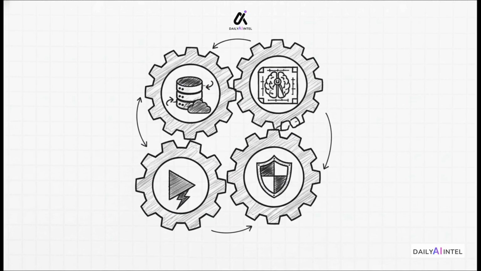So, to wrap all this up, here's the main takeaway. The AI model itself, it's not the magic bullet. Your real long-term advantage comes from how well you integrate all the different pieces. A winning bot is a complete system where everything works together seamlessly. The data, the strategy, the execution, and especially that bulletproof risk management. That integration, that complete system, that is your edge.